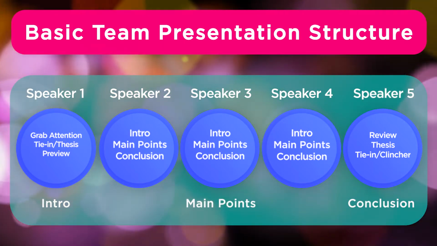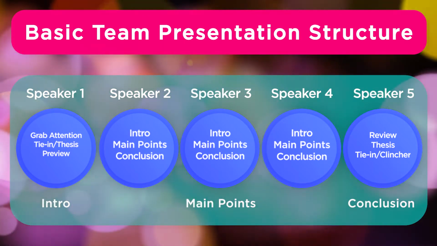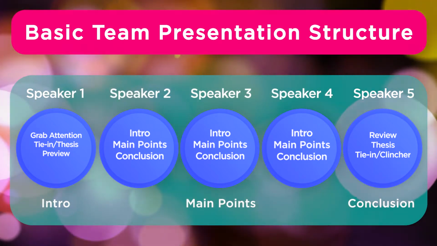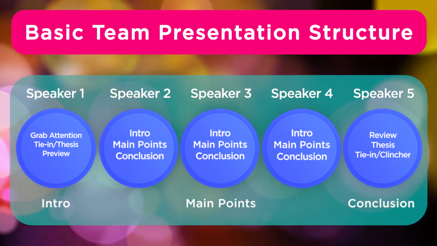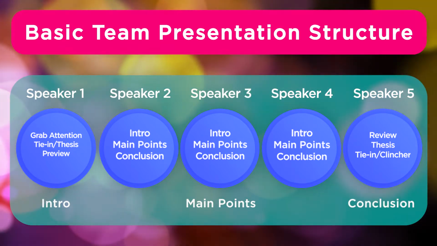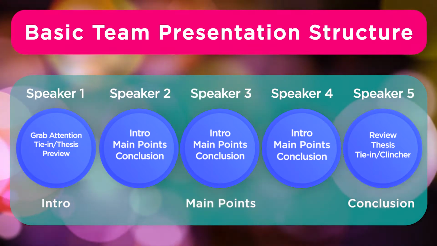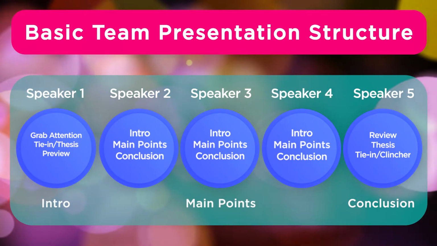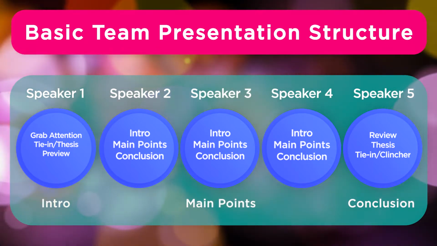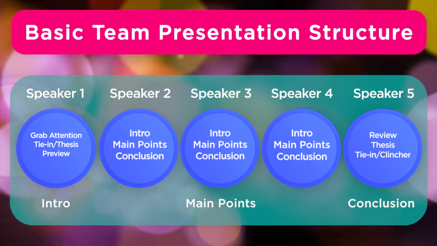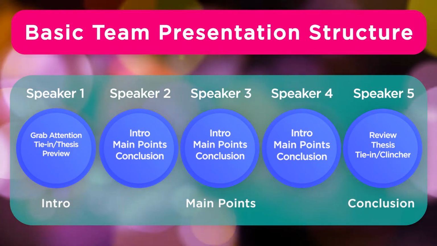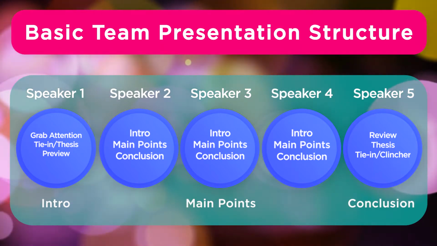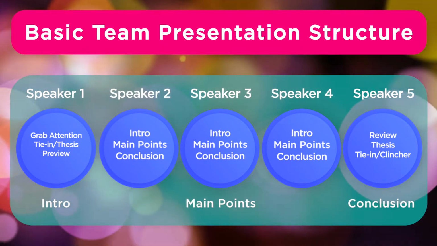Speakers 2, 3, and 4 each speak to a particular main point of the speech. Now, each speaker should still start with an effective introduction with an attention grabber, tie-in, thesis, preview. This is all very important. If each speaker has a strong attention grabber at the beginning of their segments, then those attention grabbers serve as natural captivators for the entire presentation. That is a good thing. But if each speaker starts with very weak introductions, then the presentation can become boring and you'll lose your audience very quickly.